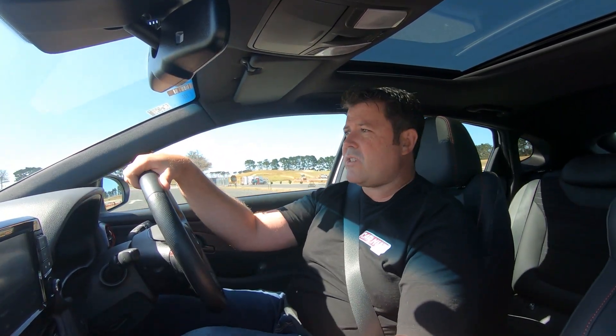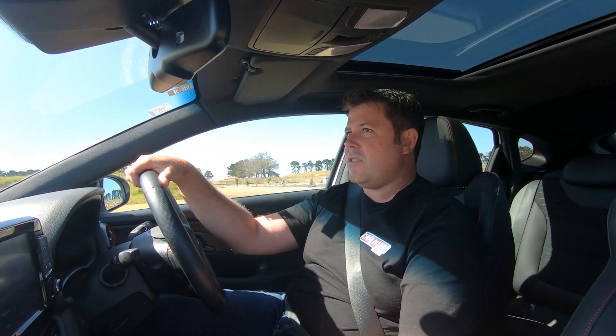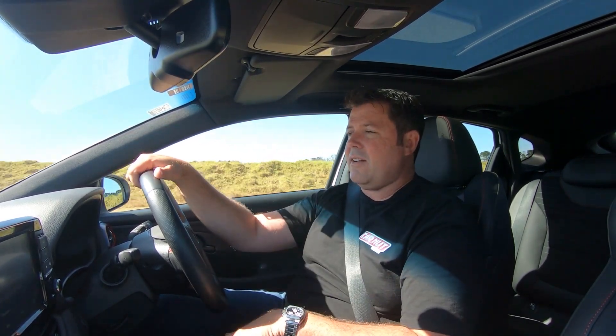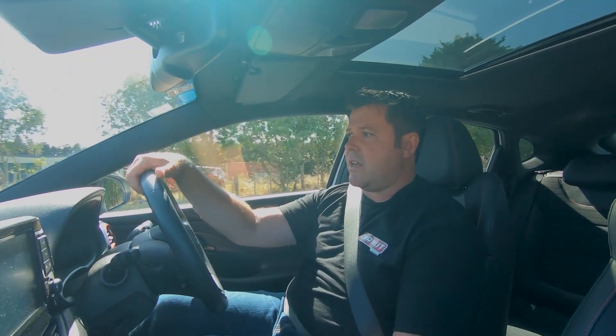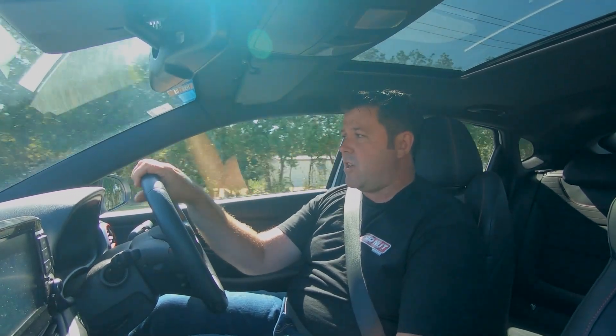After a couple of days with this thing, I can see exactly what they mean — this is a fantastic point-and-shoot machine. Does the fastback body style kind of dilute the whole thing? I'm not sure it's my cup of tea. When I look at the hatchback, that was such a beautifully taut, compact kind of car. This still looks great — I love the alloys, I love the grille, Hyundai's dynamic design. The front is really, really cool.